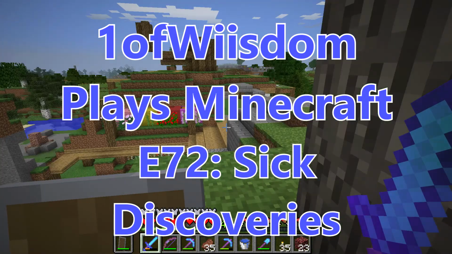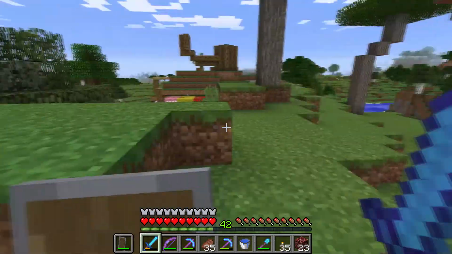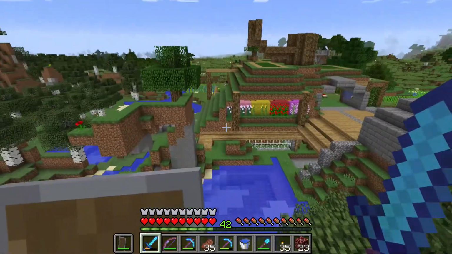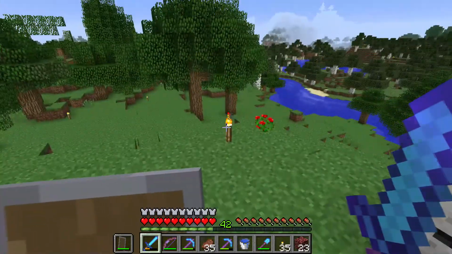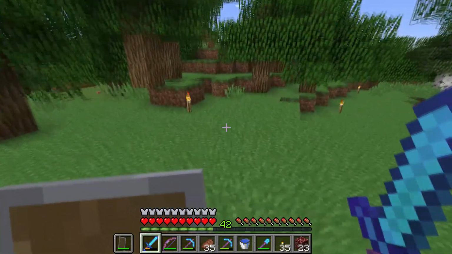We are back for another episode of Wiisdom Plays Minecraft. And I gotta tell you, my plan was a lot different than what we're gonna wind up doing this episode, because what I planned to do is go over to the farmhouse and just throw down some carrots, potatoes, beetroot, and call it a day.